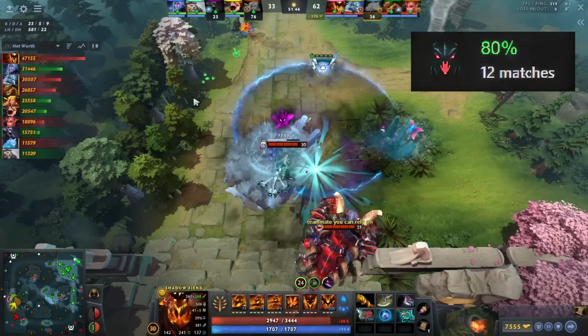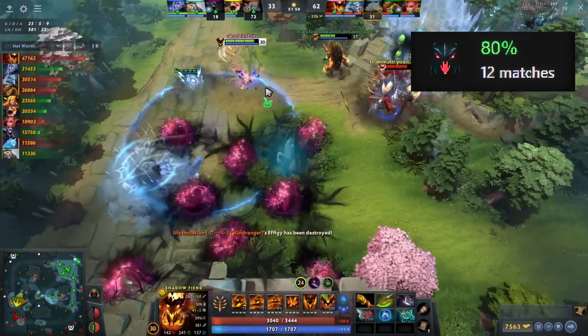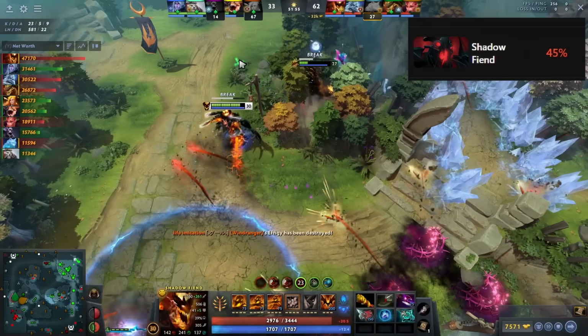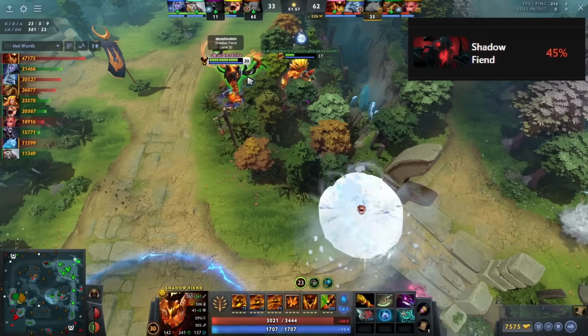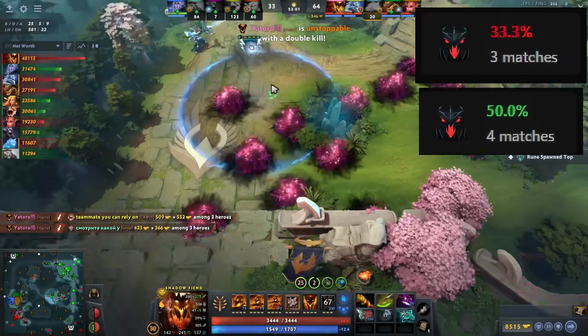Yatoro currently has an 80% win rate as Shadow Fiend carry. This hero has not been seen in the meta for a very long time and currently has an overall win rate of 45% on Dota 2 Pro Tracker, which in comparison makes Yatoro's win rate absurd. Pros like Ame and Arteezy have also started playing the hero but don't share the same success.